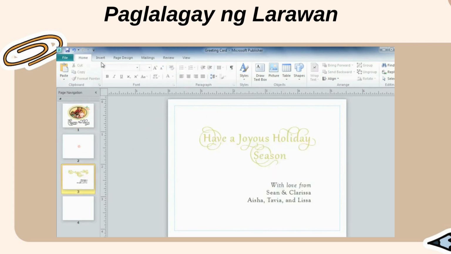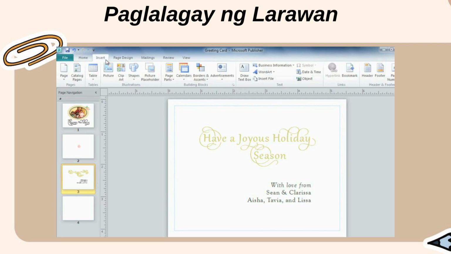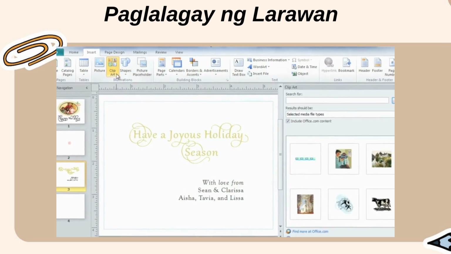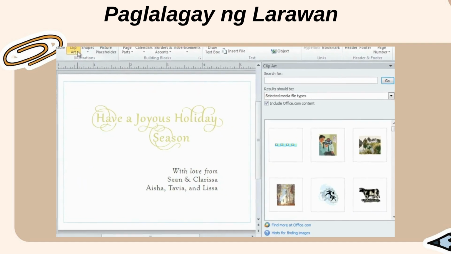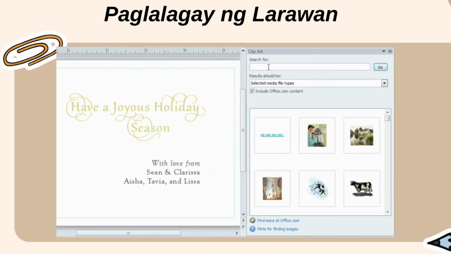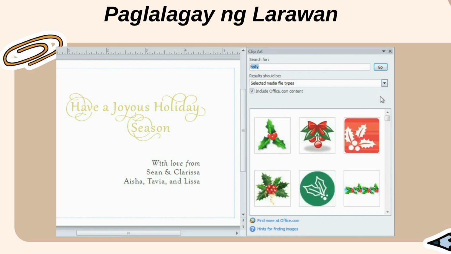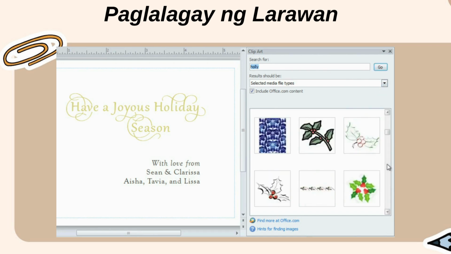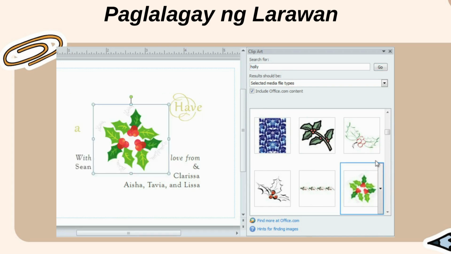Now we can turn our attention to the inside of the card. We'll also go back to the Insert tab. I don't have an image for this part of my publication, but I'll bet we can find something in clip art. Publisher's clip art gallery is full of pictures, graphics, and other media that you can search using keywords. Just enter your search term in the box, then click Go. Let's see. This one looks good. To add it to my publication, I'm going to click the thumbnail, then close this window so we can take a good look.